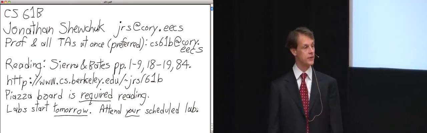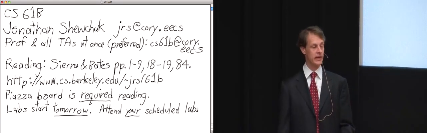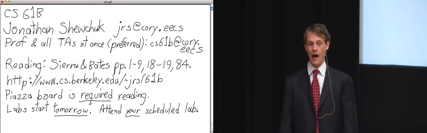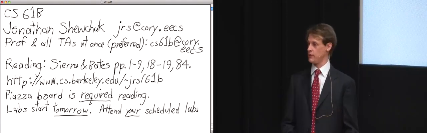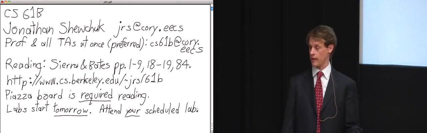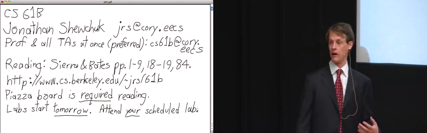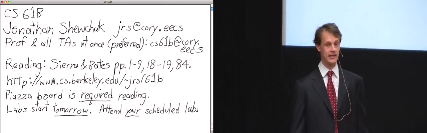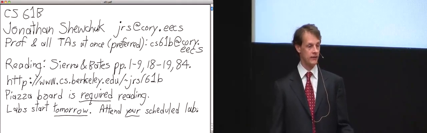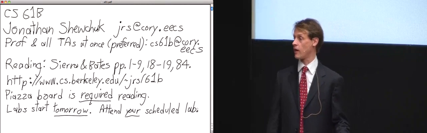About the prerequisites for the course, the prerequisite for 61B is either 61A or E7. I think that if you don't have the prerequisite and you take 61B, you might get away with it. But please be aware that one thing you are expected to know before you take this class and have mastered is recursion. Recursion is a pretty hard topic. If you don't know it and you're trying to start 61B without knowing recursion, you're going to have a hard time.